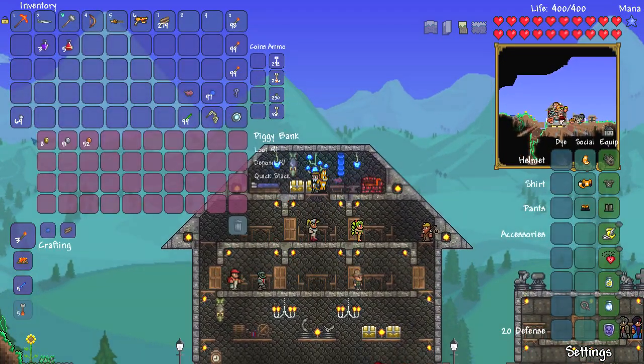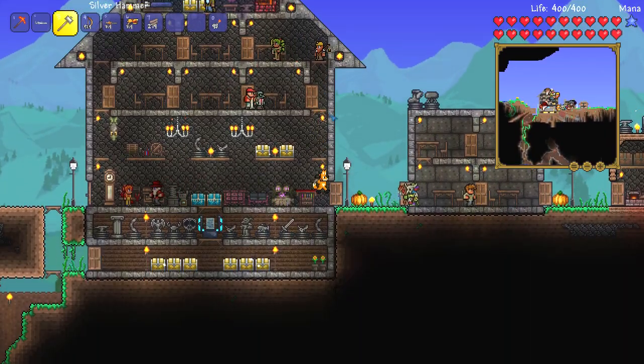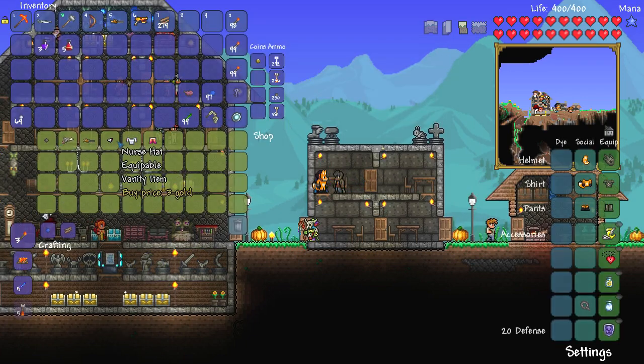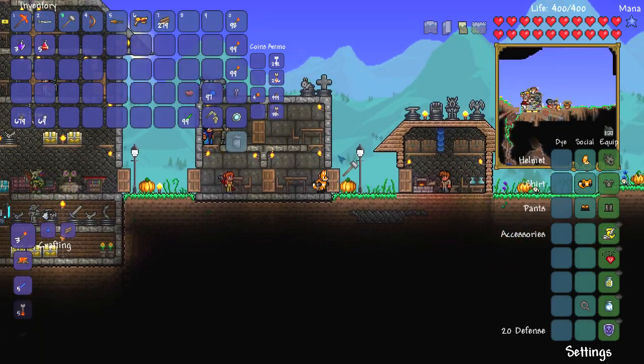Going up here, get ourselves a piece of gold. Nice. Where is the arms dealer? He's on the top floor of the middle house. Hey, buddy. Give me all the bullets. Oh, okay. Nurse stuff. Okay, so I can only assume that the arms dealer is a bit of a weird person if he's got a nurse's outfit. I don't know, man. Okay. We're good to go, though.